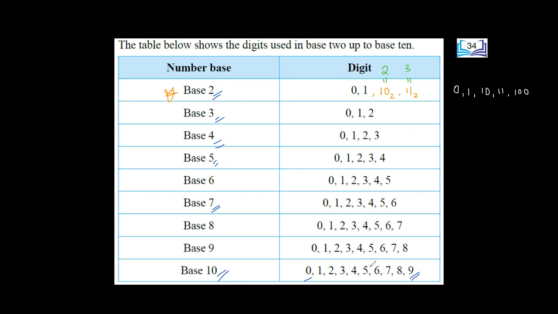Likewise, like base 10. In base 10, we don't have a single symbol to represent 10 in this Arabic system. At most we have 9. But in other languages, we do have a symbol to represent 10. For example, in Mandarin, 10 is this one. It is only one single digit to represent tens.